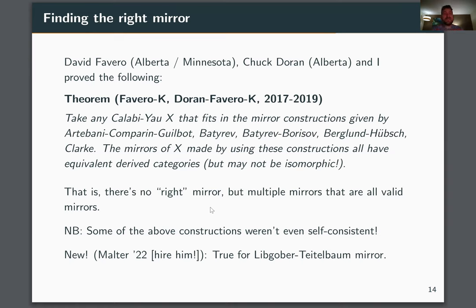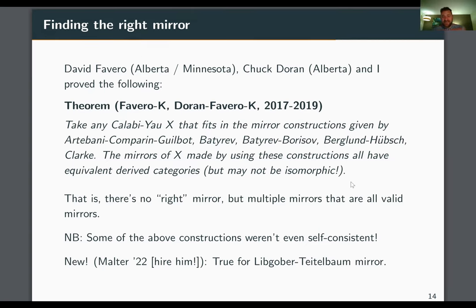So this is the main theorem that I wanted to kind of give you today, is that mirror constructions should not be viewed as what's right or what's wrong, but how can we use them together and create a kind of productive community between these things. And one thing that was kind of hysterical when I started this is, some of these constructions weren't even self-consistent. But it was kind of amazing. It would give you multiple answers, and then you'd have to say what's happening. So, yeah, mirrors are not monogamous. They're vibing in kind of a messy commune. And there's a new result this year in this line from my PhD student, Emrech Malter, who you all should hire, that this is continued, and finding new examples for complete intersections inside toric varieties.